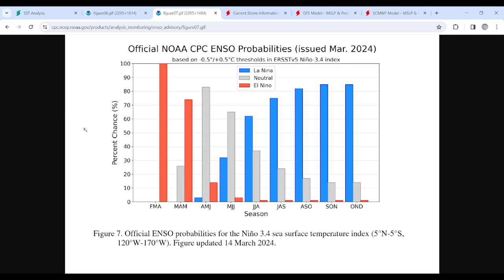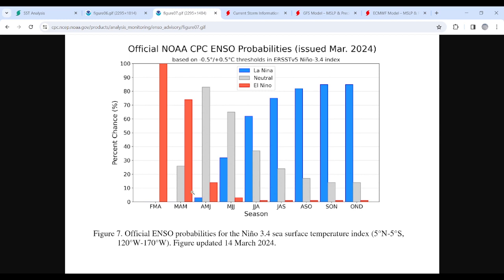So here is the official NOAA CPC ENSO predictabilities here. And this just came out on Thursday, so this is very new. Obviously we're still in an El Nino here where it has a 100% chance because we're still almost right at the plus one line here.